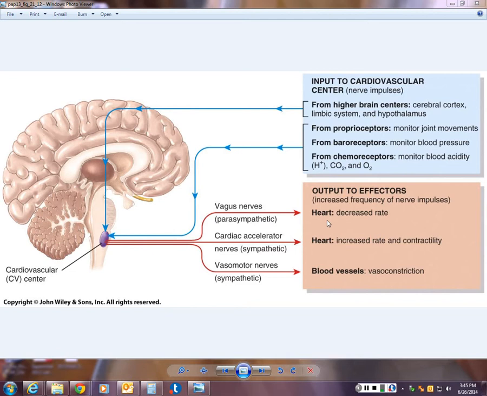Remember, your parasympathetic division of your autonomic nervous system is the quote-unquote rest and digest division. So this is going to allow your heart rate to come down. And therefore, if we begin to expand this concept a little bit into what we discussed in chapter 20, where we looked at cardiac output, remember, cardiac output is equal to heart rate times stroke volume. So if your heart rate begins to decrease because of the effects of the vagus nerve, which carry parasympathetic, cardiac output begins to decrease as well.